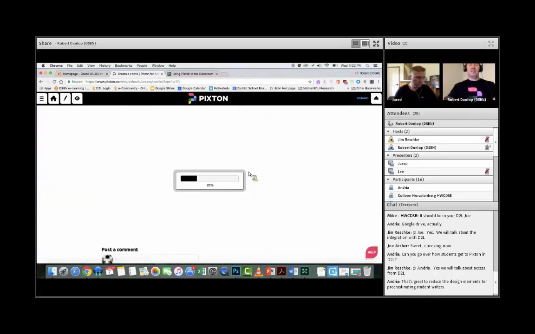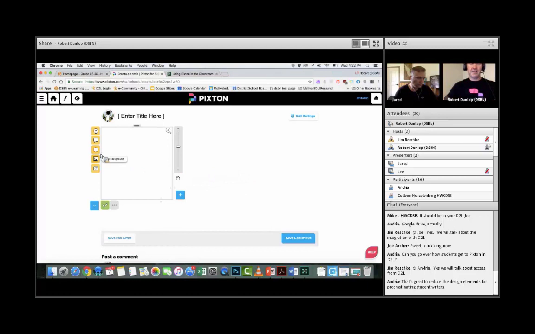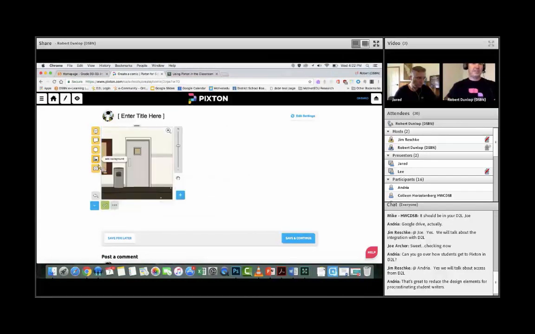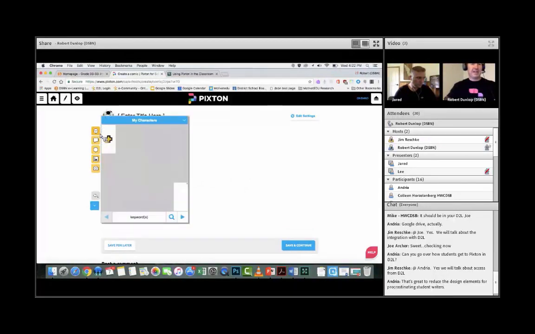Now you're going to see that. I'll just put a quick background to it, and then I'll show you what I think is neat. The one thing neat about the backgrounds too is that you can bring in pictures as the background, so they could have real backgrounds inside of it. So I'm just going to put this in here.